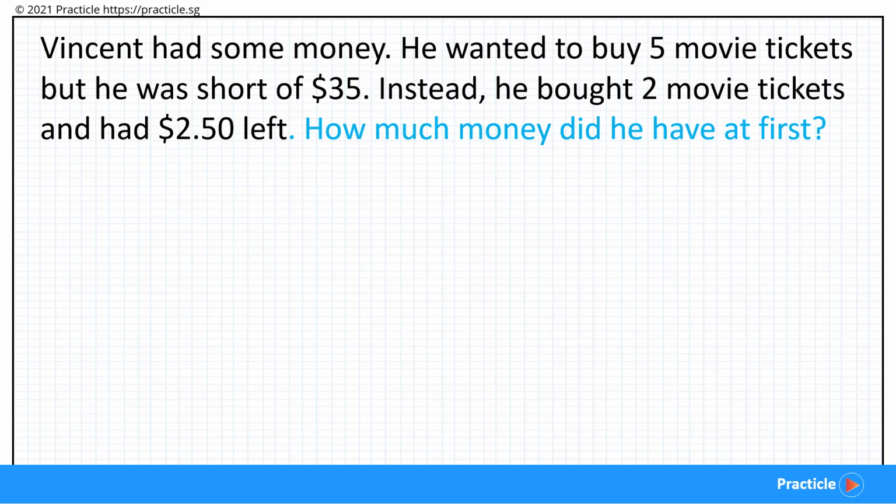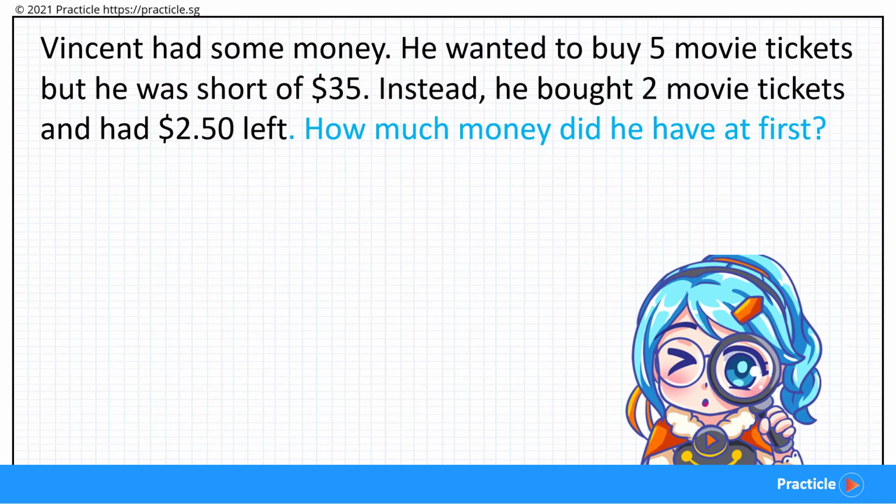Does this question remind you of anything that you have seen? Let's talk about what shortage and excess questions are. Whenever you see a question that says something like, if you buy this number of things, you are going to be short of some money, and if you buy some other number of things, you are going to have some money left, you are looking at a shortage and excess question, okay? And I know such a question can sound pretty confusing, right? In this example, we are looking at a situation where we have a shortage and an excess. But there are also other situations where we have an excess in both cases, or a shortage in both cases.